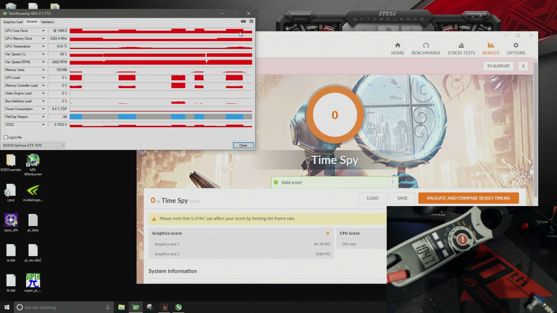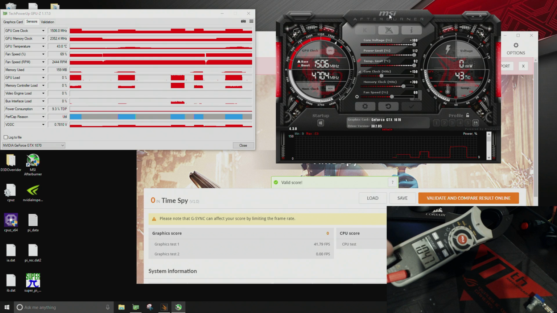Okay? So, we're at 0.043, so let's see if we can run 11 plus 160. This should crash. Actually, no. You know what? I'll make it crash hard. Plus 170.